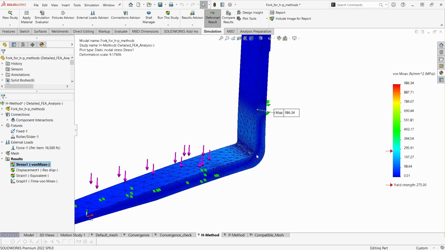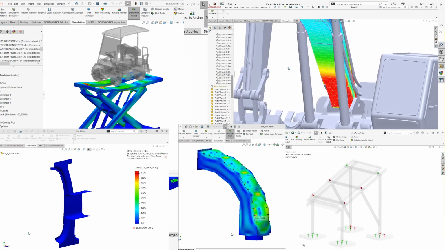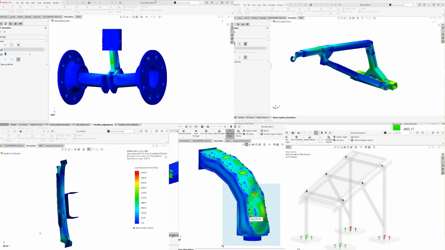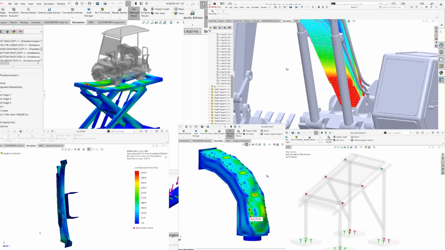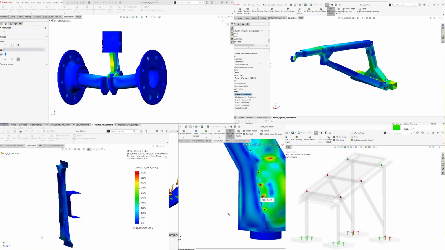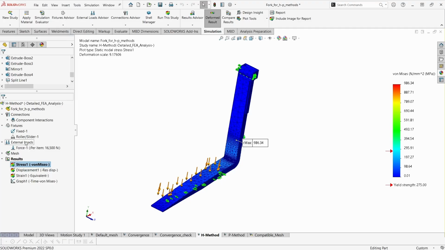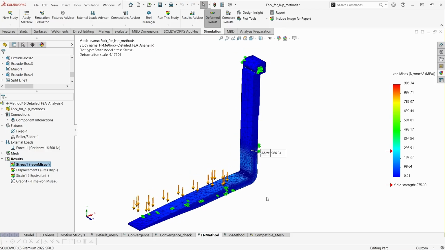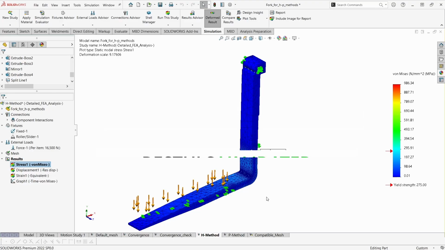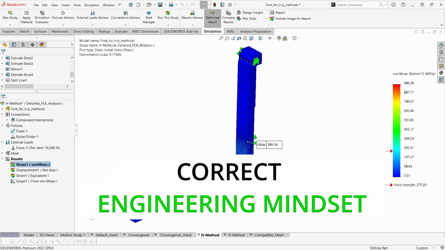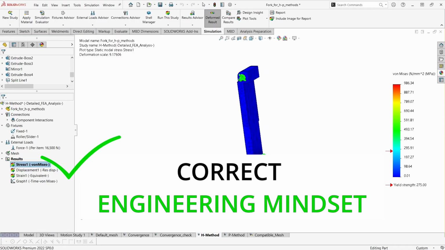But when we start preparing larger models considering more components with contact interaction, bolted connections, welded connections, or advanced connectors, and so on, we have to define and take control of every point of our model, the mesh of each component, not only one component, the mesh of every component, how each component will interact with each other, how they will be connected, and so on. And this is what you need to keep in mind when applying FEA, because that will give us the control of the model and we will be able to guarantee the good performance of our simulation. What I'm creating here and in my training programs is a way of thinking and an engineering mindset that will prepare you for your real project simulations.